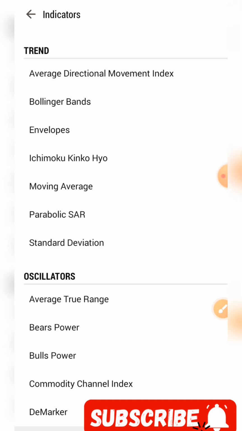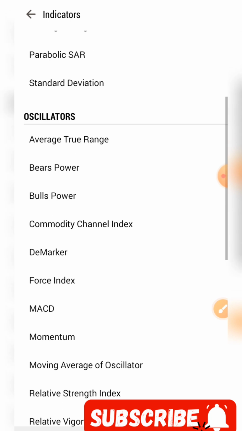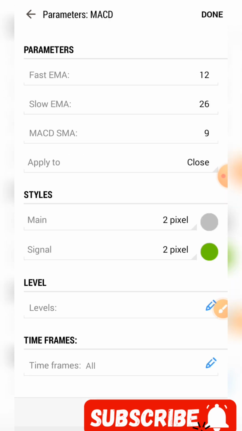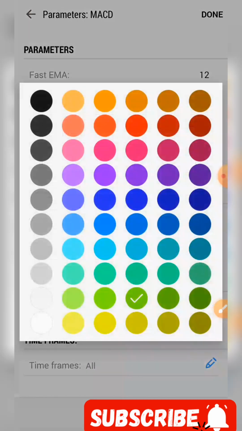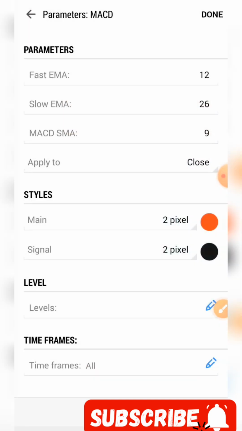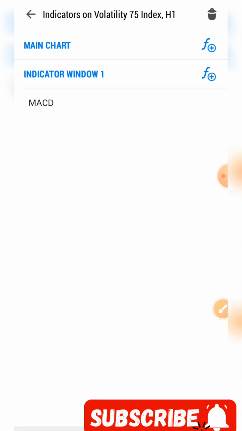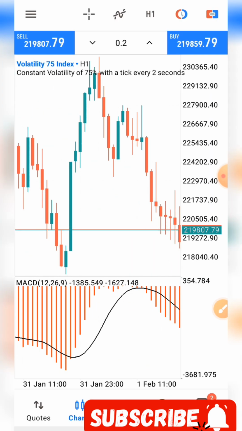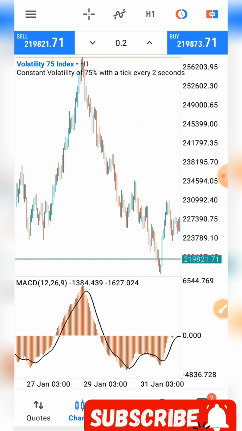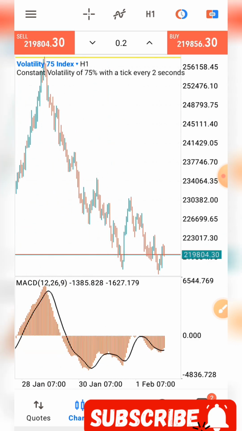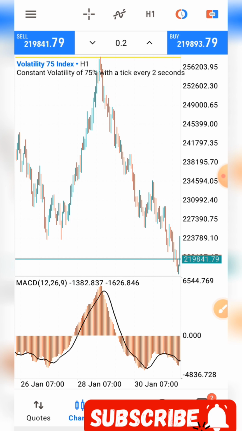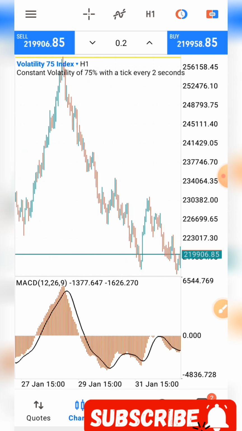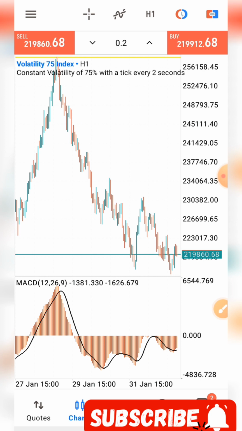All right. The first thing you need to add is the MACD. Now, what is the work of this MACD? Let me use black like this: 12, 26, and 9 is the default MACD. This is what we have right here, and this is the 1 hour time frame. I'm adding indicators for those who are asking where the indicators are. If you check the video, you will see. Let's move on again.